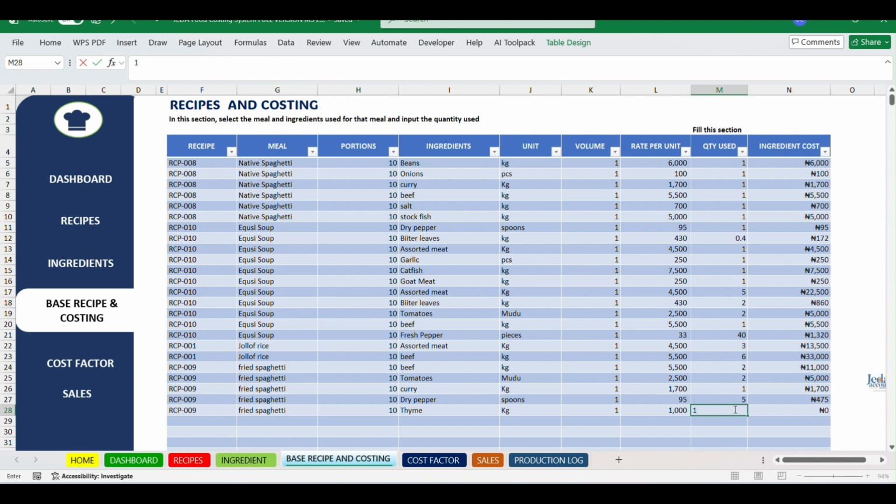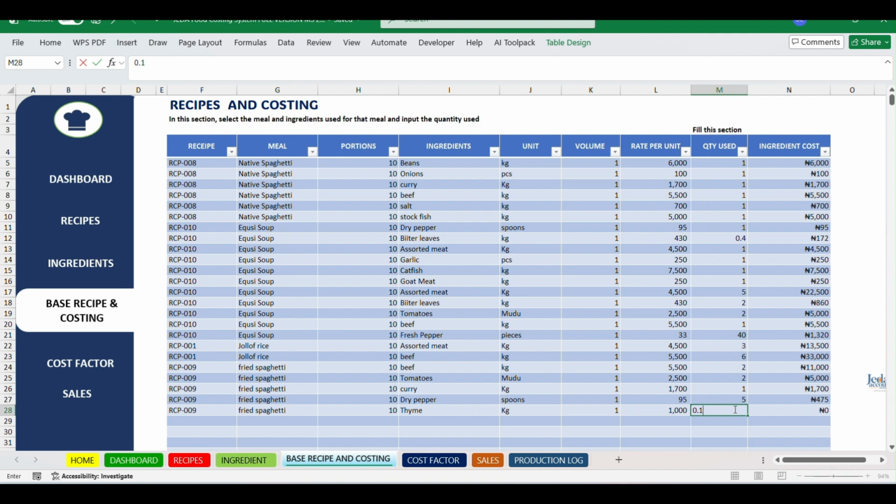Now if you did not use up to 1 kg of thyme, let's say you just used about 0.1, you can just put 0.1 wherever there's kg. 1000 gram makes 1 kg.